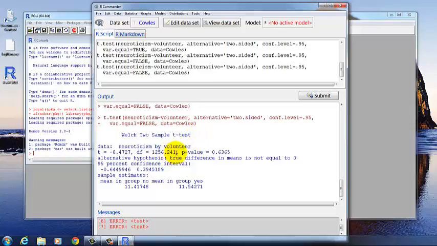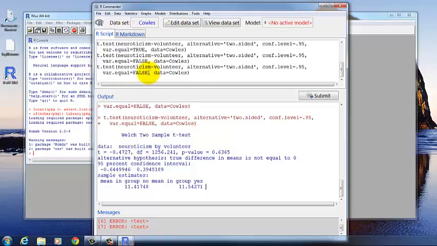Notice that the degrees of freedom are different. Now they're a decimal point degrees of freedom, but the p-value is still quite large. The 95% confidence interval still crosses over 0, so not a lot changed. And that's because our groups actually are homogeneous. So when you correct for something that's not a problem, there's not a lot of change. The bigger the problem is, the more change you'll see when you use the alternative test.